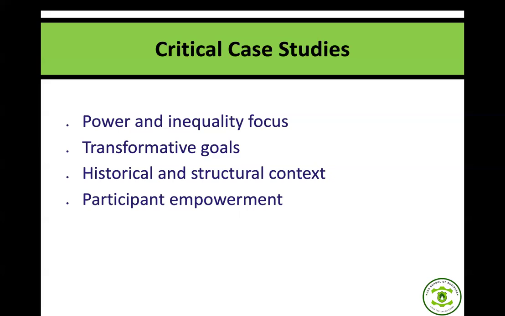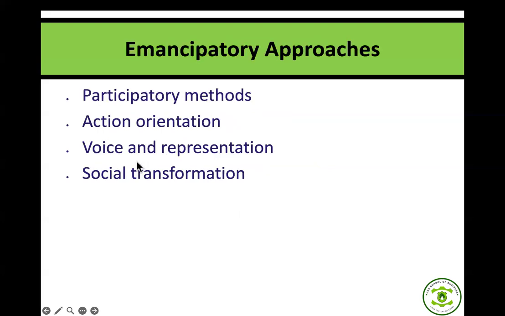The first one is power and inequality focus. The power and inequality focus is central, and we need to be able to examine who has decision-making authority regarding a particular situation. We need to look at the resource distribution and many other things. Then there's also the issue of transformative goals. Then historical and structural context. And then last but not the least, participant empowerment.